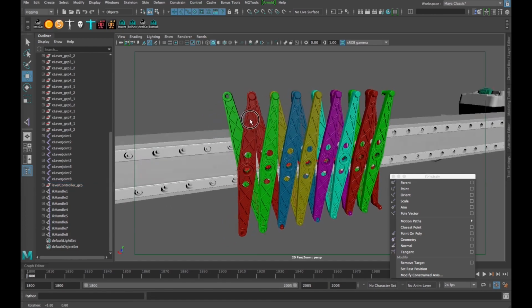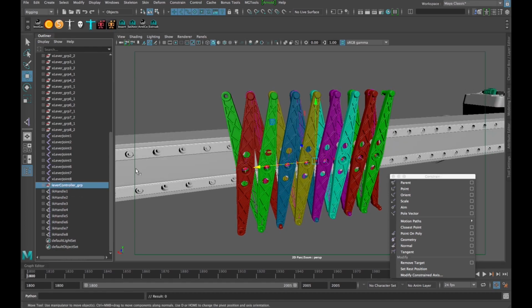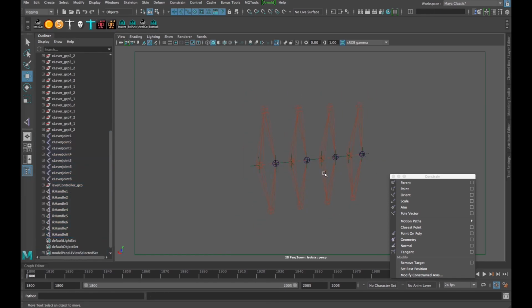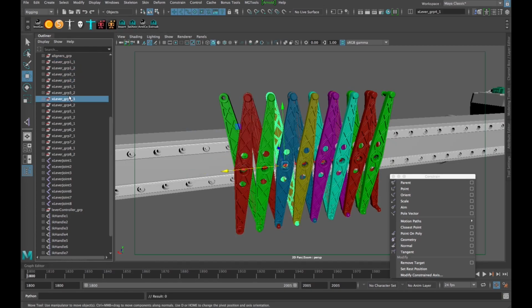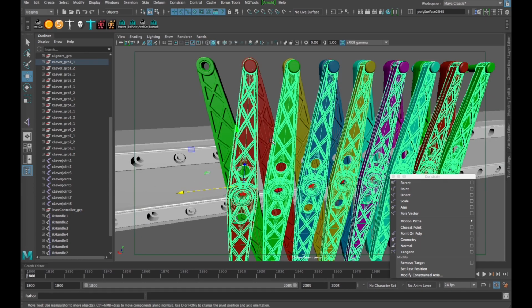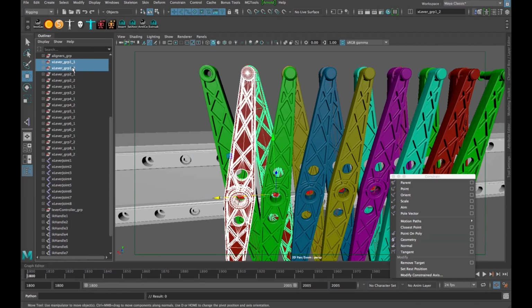All right, our rig is fully functioning now. That's actually the entire rig. It's not that complicated once you break it down. Yeah, this is our entire rig. So the next step is to put our Polygon objects into the rig to get the Polygon objects to actually start moving with it. I divided them up into colors here to hopefully make things a little easier to see.